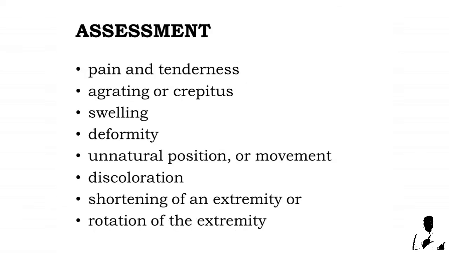Assessment includes the following: pain and tenderness over the fracture site, a grating or crepitus over the fracture site, swelling due to internal bleeding and edema, deformity, unnatural position or movement where there is no joint, discoloration due to bleeding into the surrounding tissue, shortening of an extremity or rotation of the extremity.